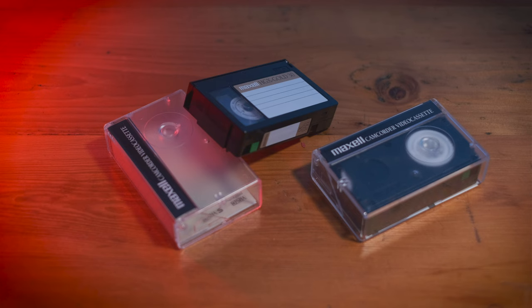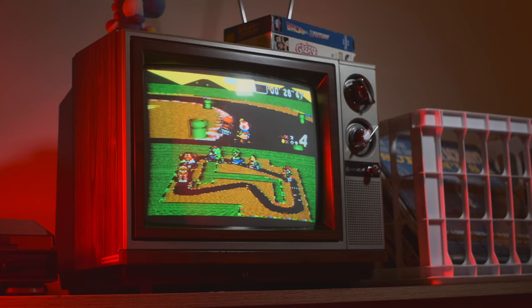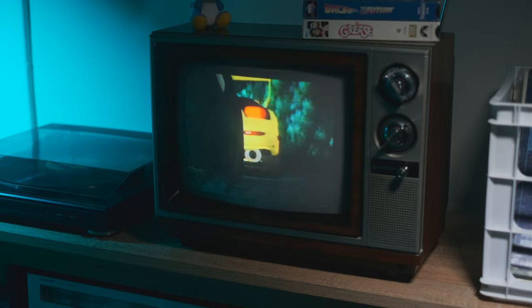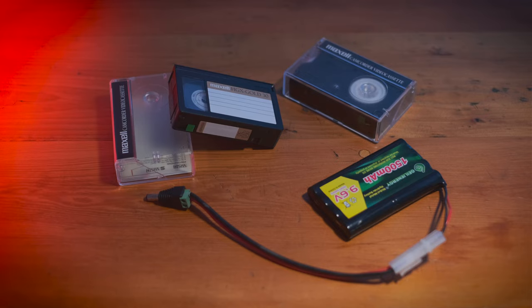Now I'm going to take this thing out and get some test footage, and then from that I'll make an authentically retro little cinematic. I went out and recorded four separate test samples in different situations to get some variety. One thing to note is I'm admittedly kind of cheaping out — rather than digitizing the footage with some adapter and software, I'm just going to hook the camera up to my TV, also from the 80s, and film the footage off the screen. So technically the footage isn't as clean or raw as it could be, but I already dropped about 50 bucks on tapes and the battery setup, so I wasn't looking to spend another 50 on a digitizing kit.